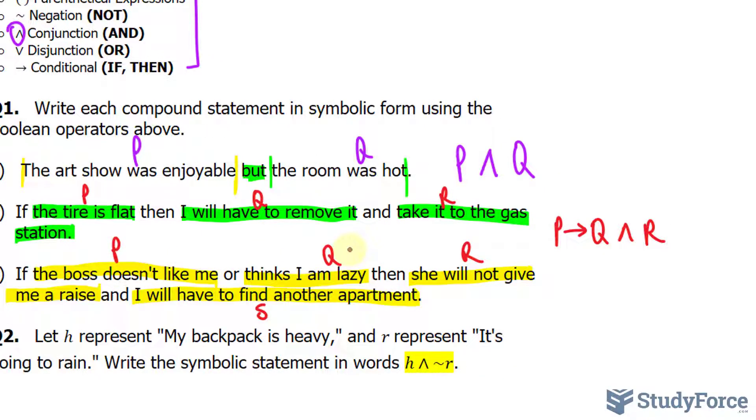P and Q are connected by a disjunction, 'or', so I'll write down P, the symbol, Q, and P is negated - doesn't - so we'll put a tilde, that symbol, and put this in brackets.